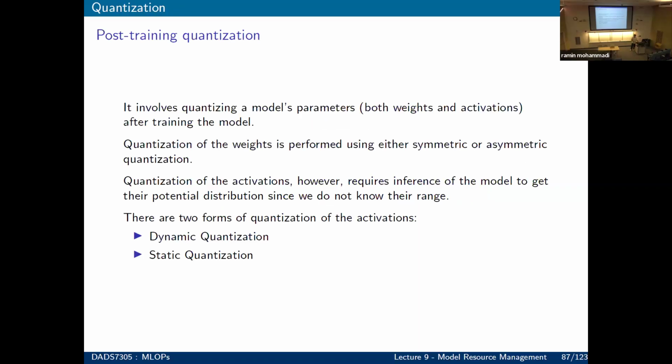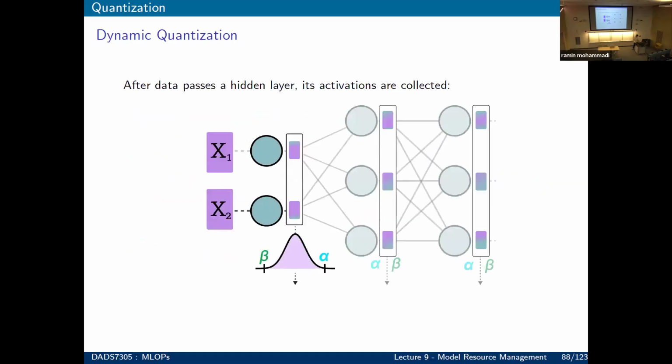The problem with post-training quantization is that it will reduce the accuracy of models, because you already trained that model and then you're simply just going to cut values, so basically change the dynamic range of values. There are two forms of quantization that are being used: dynamic quantization and static quantization. In dynamic quantization, when it comes to your activation, after every neural layer, after the activation values, you sort those like this. You get the beta and you get the alpha per layer.